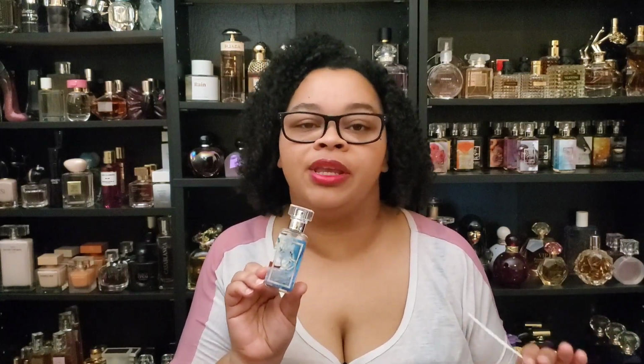This does not smell like the Light Blue collection at all. Let me make sure to reiterate that. It does not. But you know how you have things that have the same vibe. Something that's crisp and clean with a star note of citrus and a little bit of woodiness, a little bit of powderiness. You could also describe almost every flanker, almost, not all of them, from the Light Blue collection that way. But this has a completely different smell. So they're nothing alike. But if you know you like clean and crisp with a zesty component, then you're probably going to love this one too.